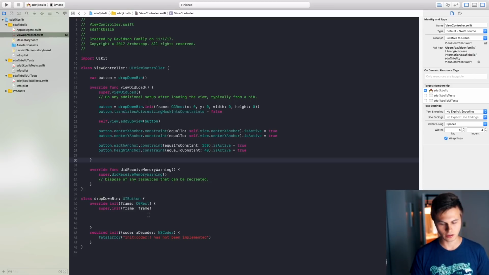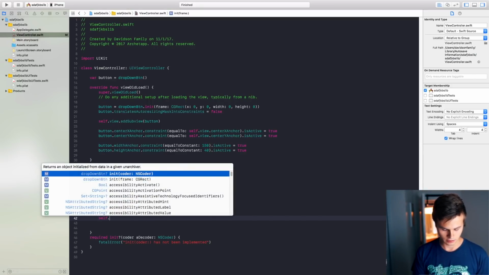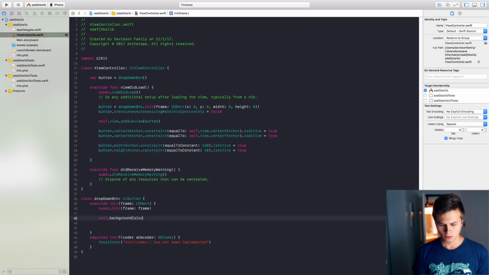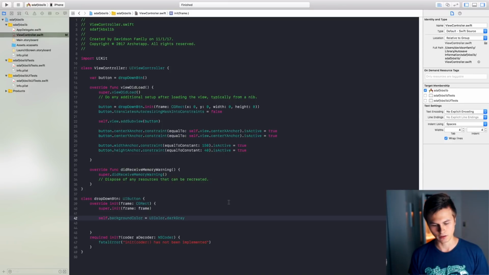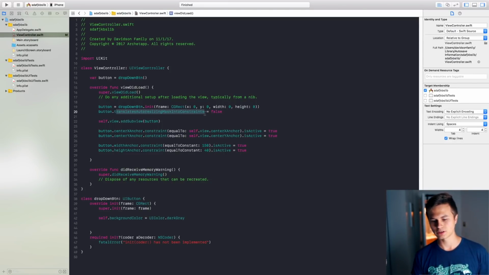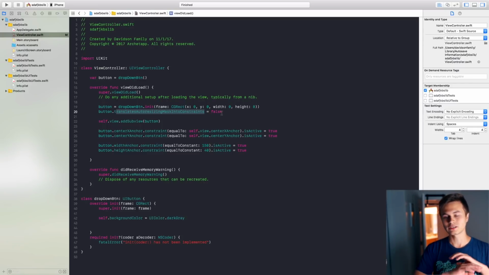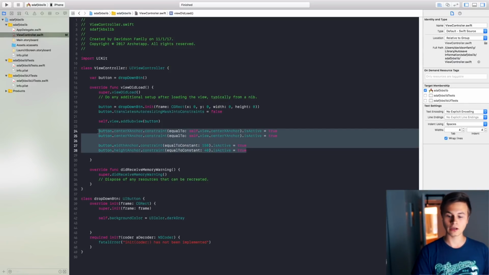Now let's go down here into our drop-down button. I'm going to go ahead and give this self.backgroundColor will be equal to a UIColor., and I'm going to give this the dark gray color. So basically what we just did here to recap is we have the button.translatesAutoresizingMaskIntoConstraints. We set that equal to false because what that does is messes up all these other constraints down here. If we don't do that, then these constraints that we set down here just don't work. That's the simple fact about it all.